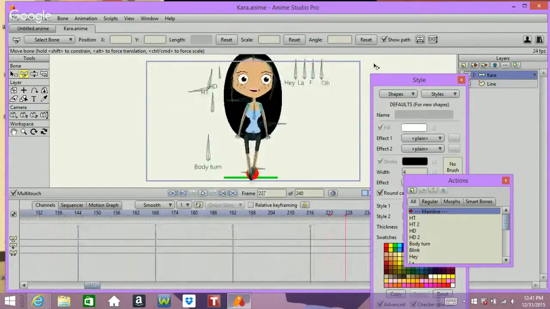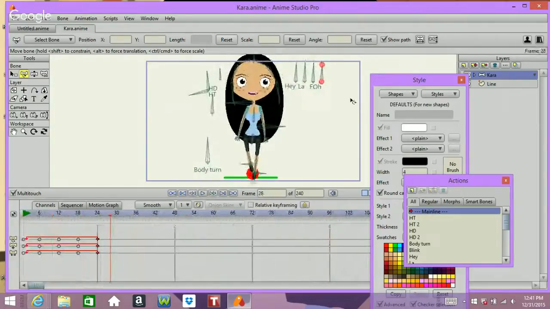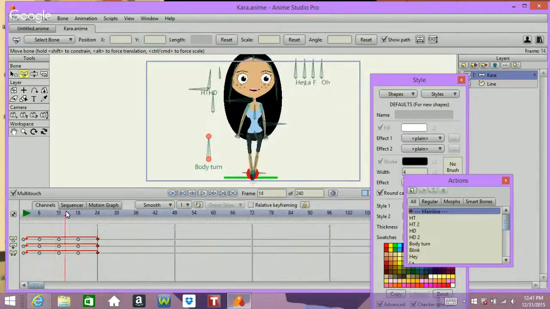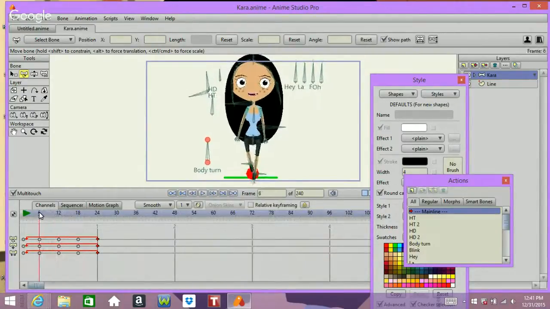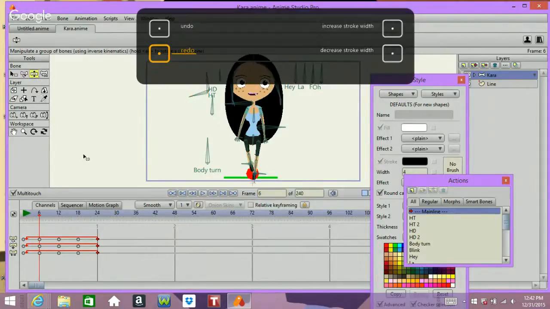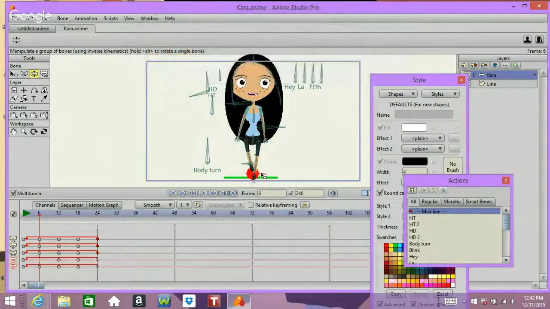And if you notice that your feet down here are sliding a little bit, what I do is make sure that the feet are always touching the red circle.